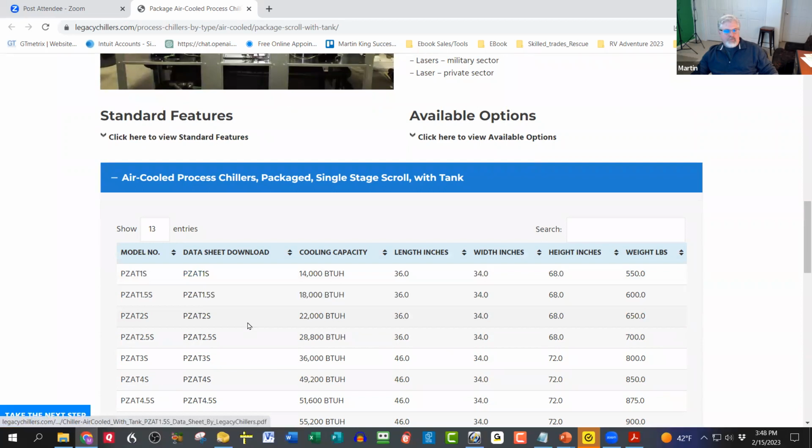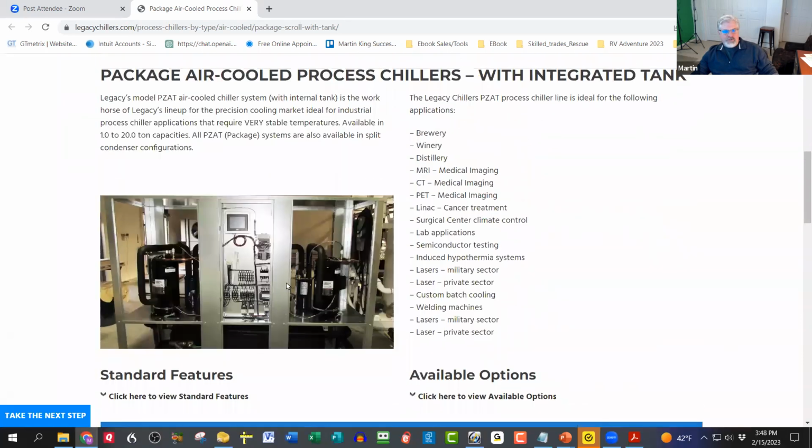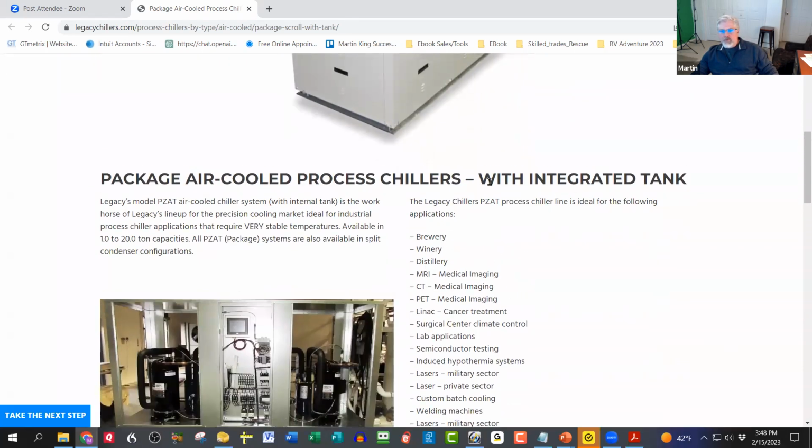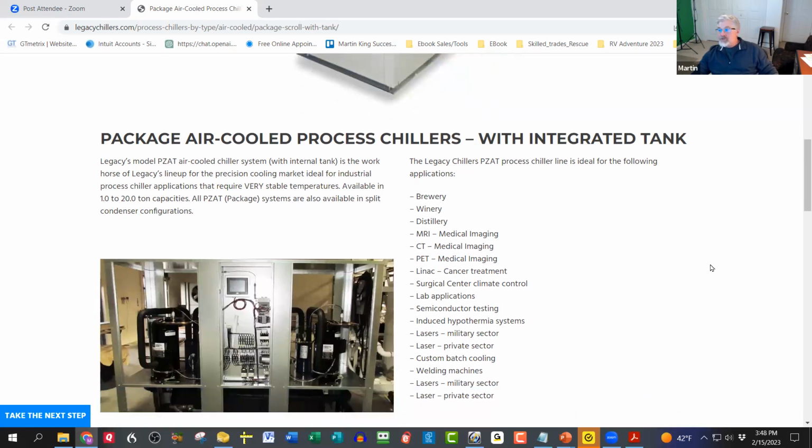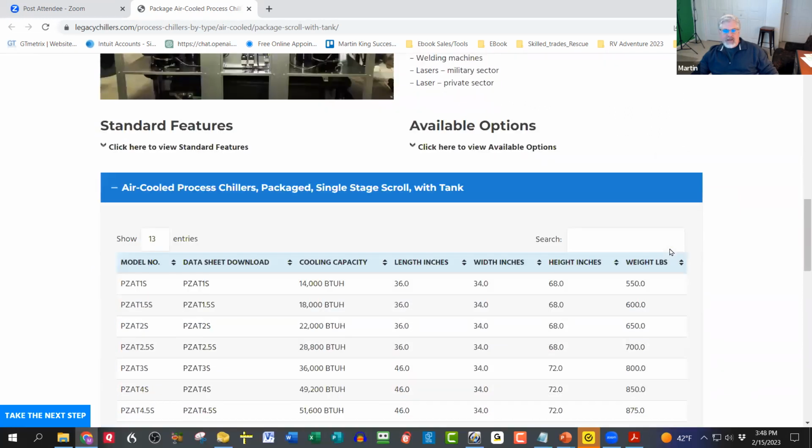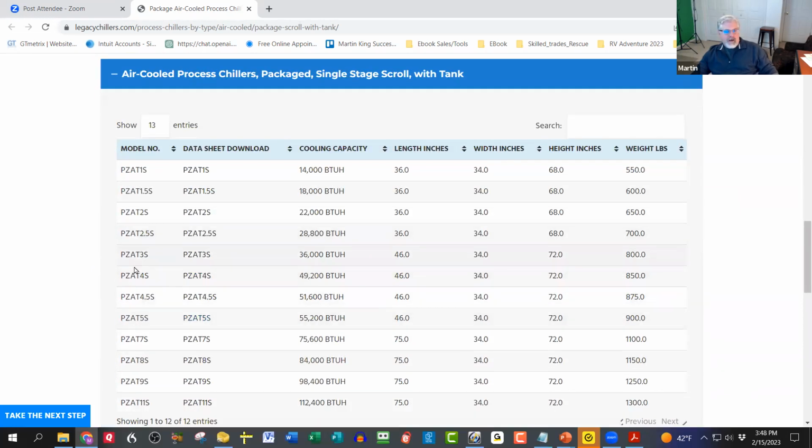Okay, so we're just looking at a packaged air cooled with integrated tank. We sold a gazillion of these. It's an air cooled unit with an integrated recirc system, so it has 2 pumps in it. I don't want to go too far off in the weeds here, but these are the capacities.